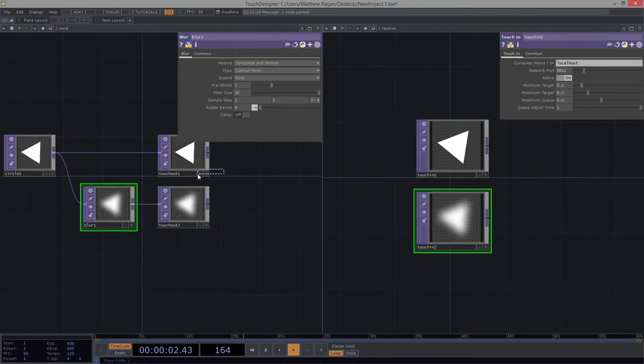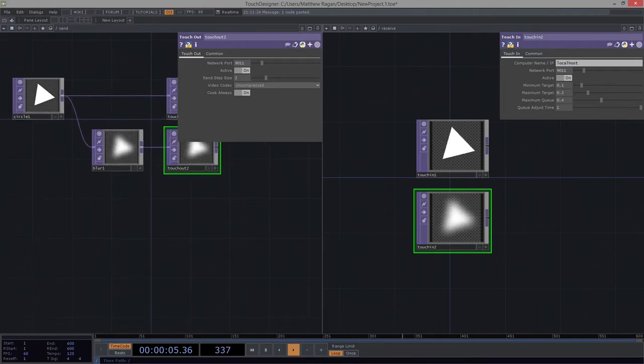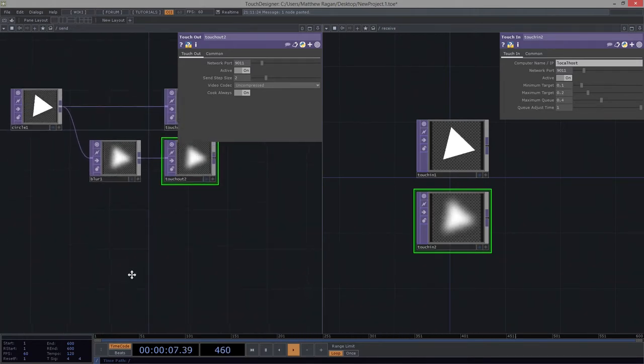And in this case, I'm using another network port. So in this case, I'm 9000, and in this case, I'm 9011. So this is great because it means that I'm not stuck with a single stream. Depending on the strength of my network and what the circumstances actually round out to being, I have the ability to send multiple images across the network. All right. So let's look at what else we have access to.